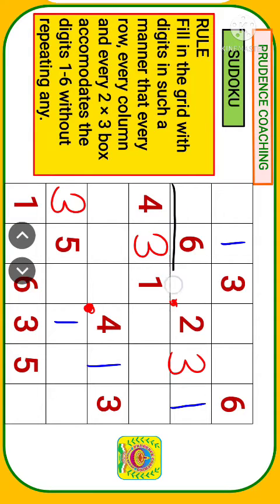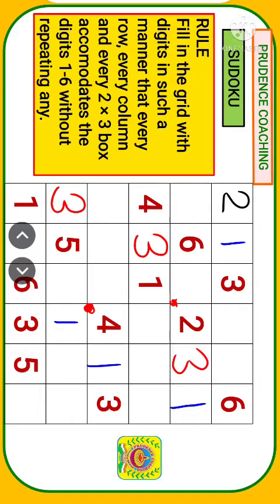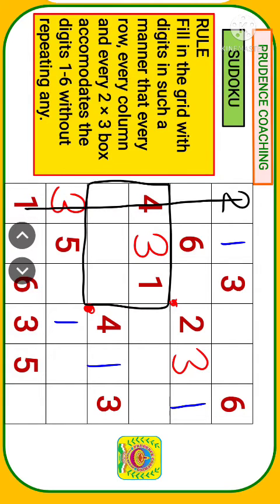So in this particular box, if we see, then you will find in this particular row already 2 is there. That means here and here 2 cannot come. So one position is there for 2, that is here. Now let us move on to this particular box. As you can see in this particular column already 2 is there, that means here 2 will not come. So 2 positions are left over, this one and this one, where we are going to place 2.